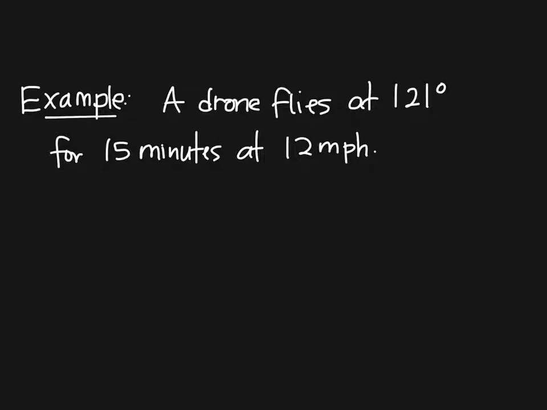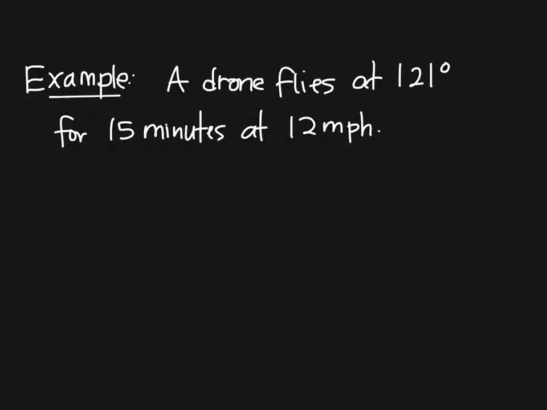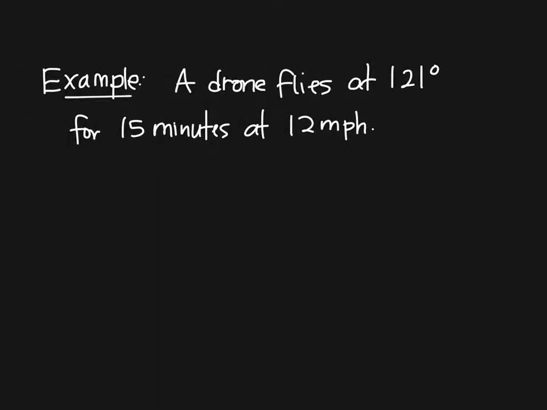So you've got the bearing for the drone, the time that the drone is flying, and the speed the drone is flying at. Let's see if we can first get our bearing and then get our reference triangle and label some of the sides on that reference triangle. So here's our 121. What quadrant? Quadrant 4, because 90 degrees would be here, and then 121 would need to be some degrees beyond that.